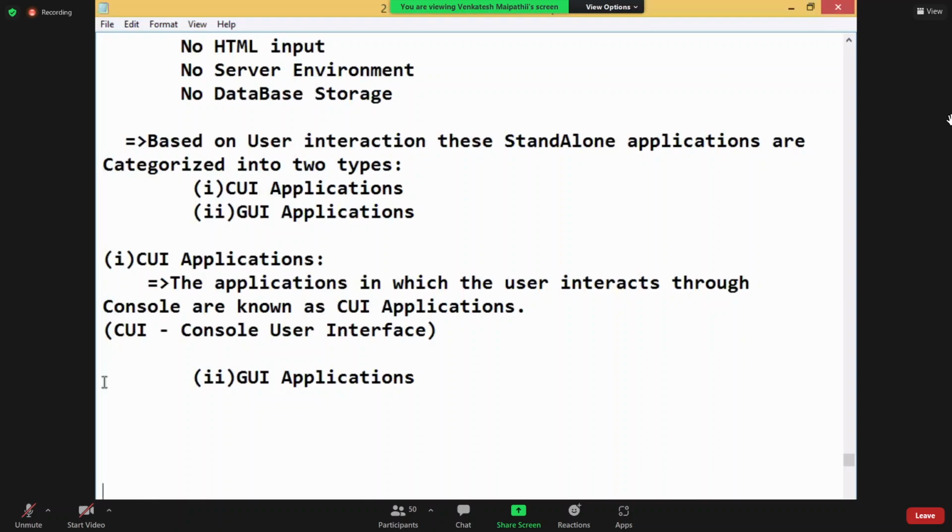In the bracket you write CUI means console user interface. All your core Java till last, all applications are CUI because all inputs are from your console.